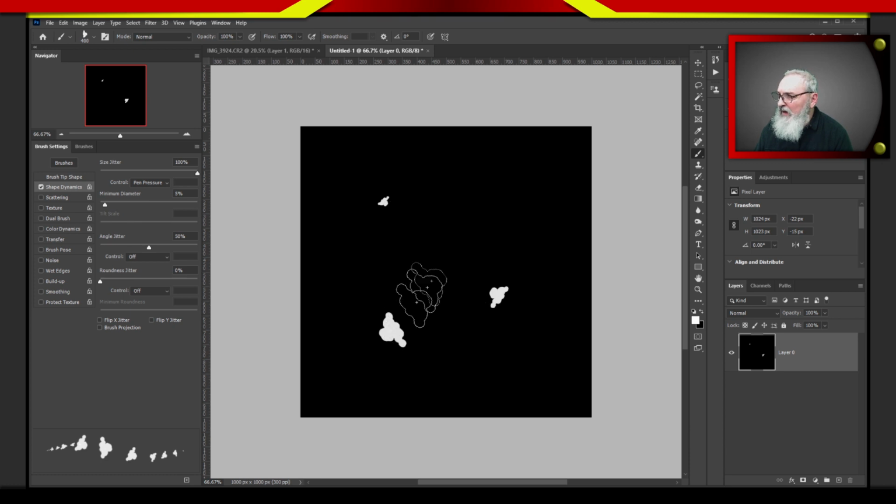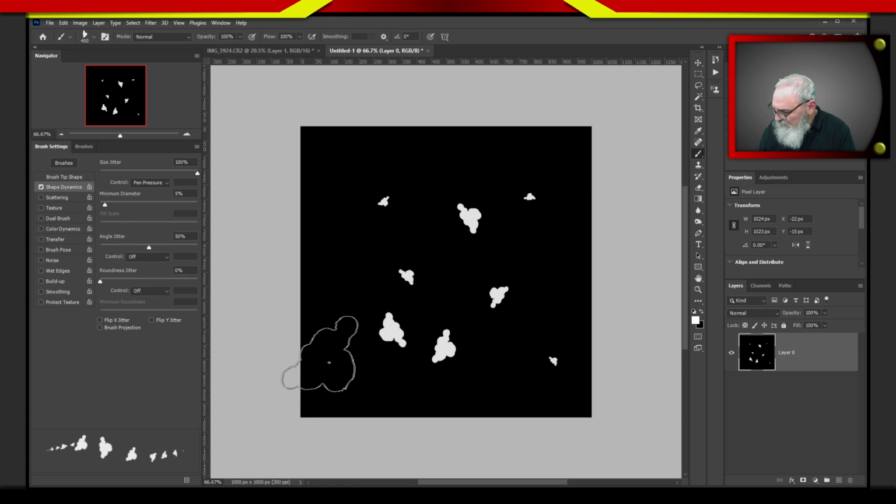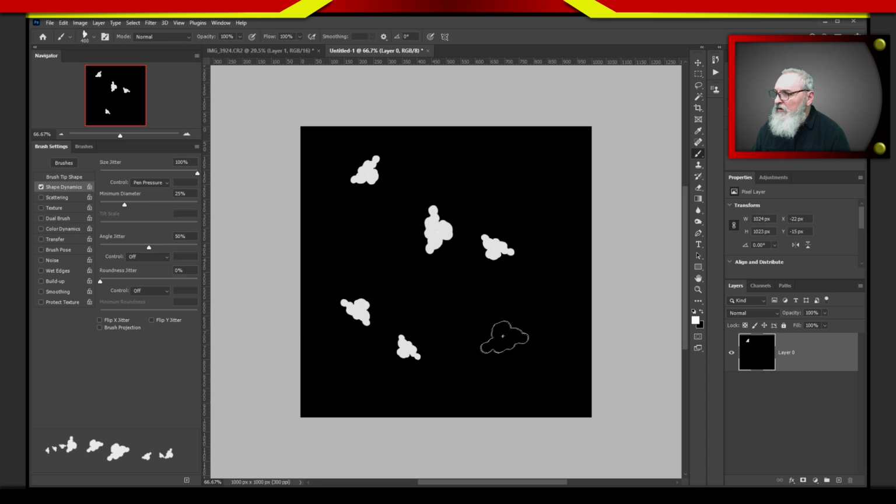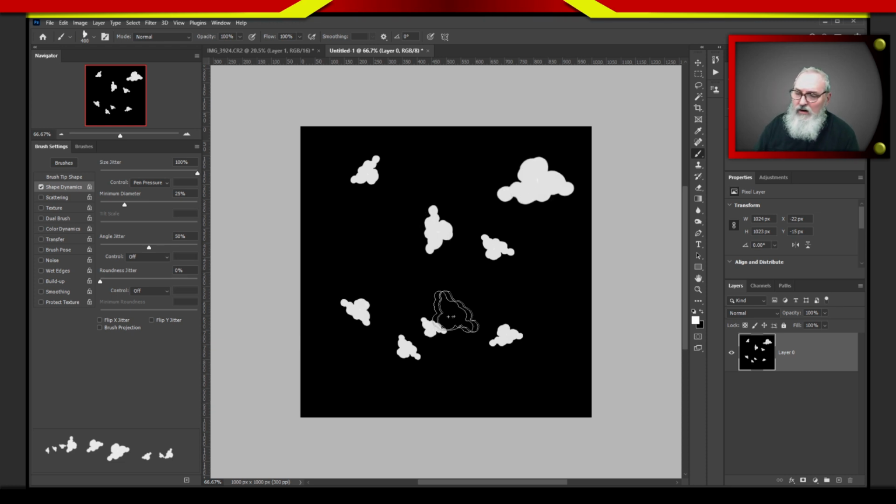Every time we make a stamp, it's going to make different sizes, right? 1, 2, 3, 4. Minimum diameter is the smallest size that you want to make, so you're not going to get some that are ridiculously tiny.